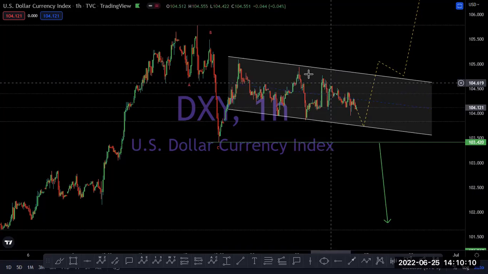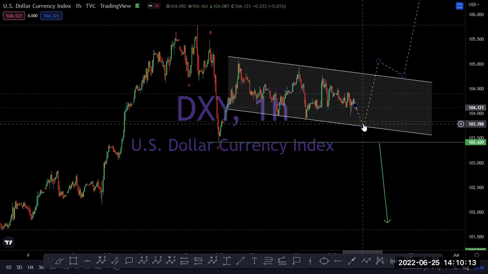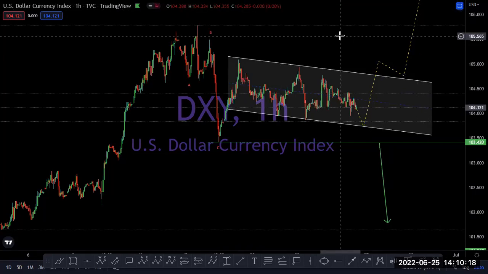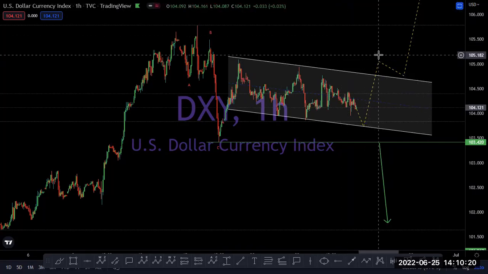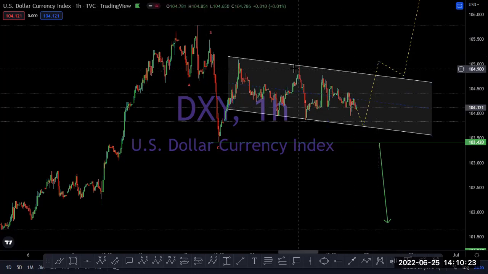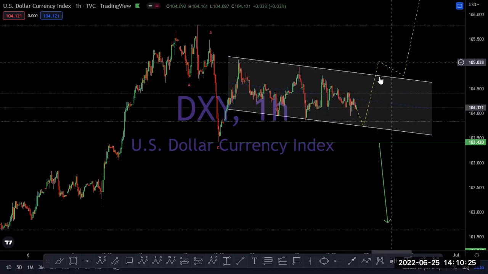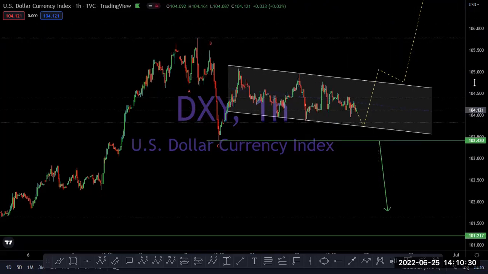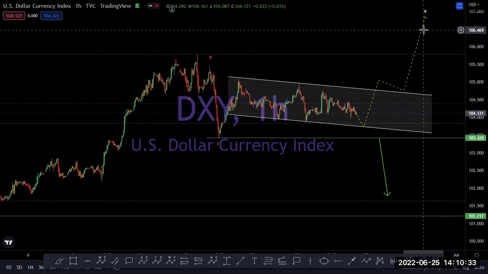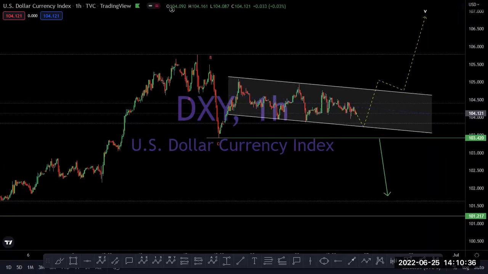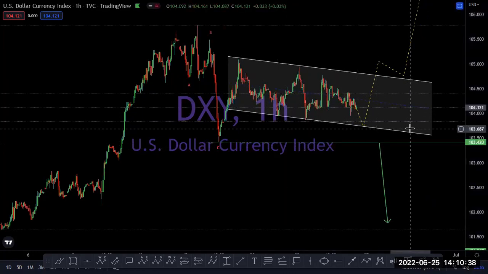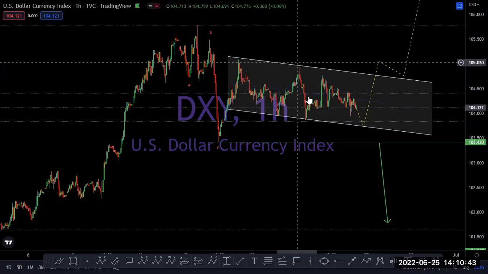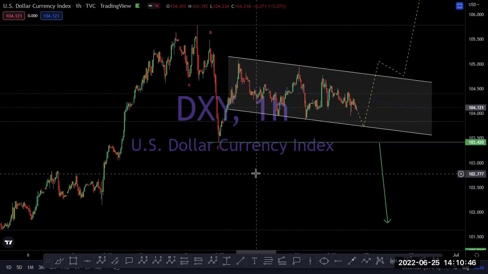So to me, I think we're gonna have a drop, a break of this channel, and a move up. So now, how we trade this? I will be patient to watch it. If you break this channel, I look for buy setup and I will buy. Then I'll close it maybe 106, 107. But if it goes down below this level, I will consider it to be 1, maybe A, B, C, wave 2. So that's for DXY.